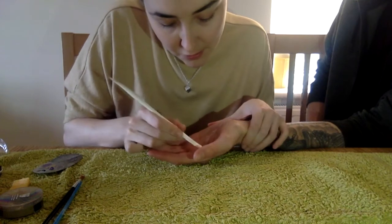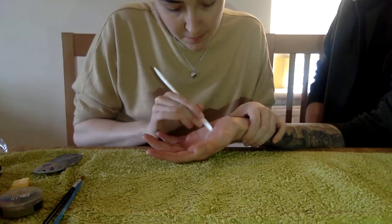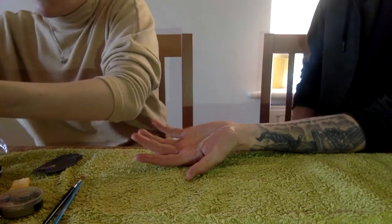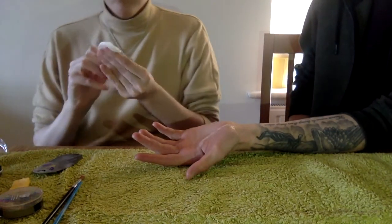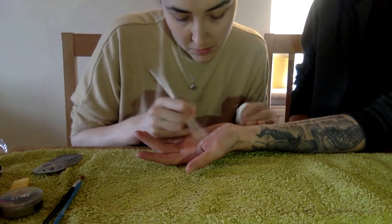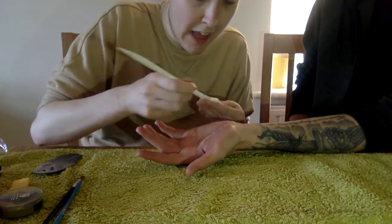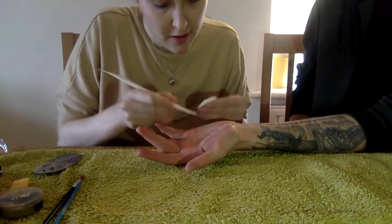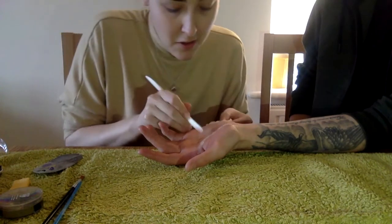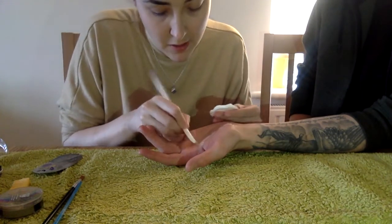Just blending out the edges of the product, making sure it's nice and clean. Even though we've done a jagged cut, the surrounding area needs to be the normal surface of the hand, so you don't want any excess product because then it's just going to look quite messy. So I'm just taking away any excess from the skin.